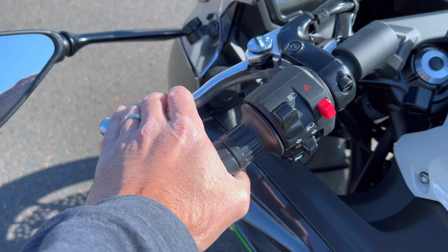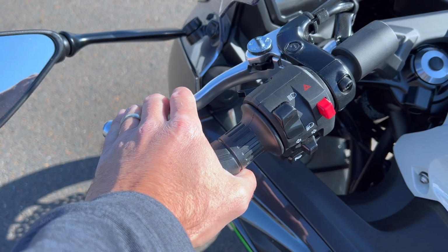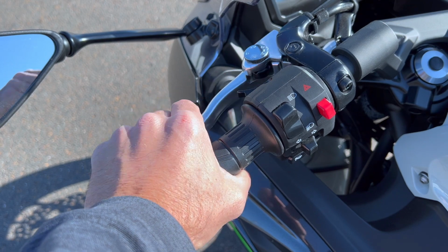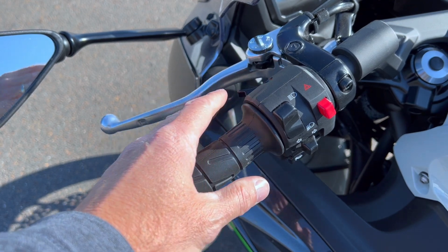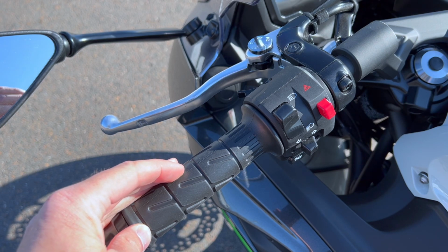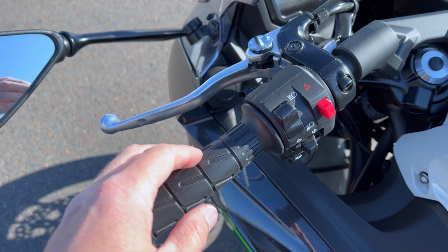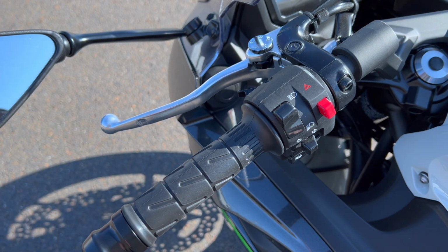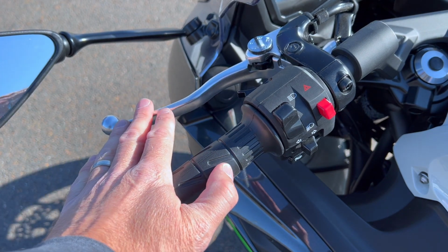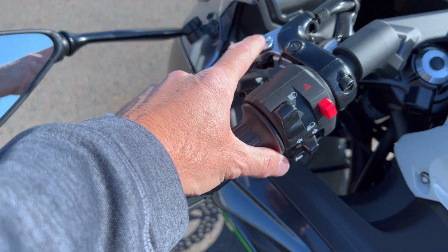Now, the other thing you're going to notice with this clutch lever here is it is an assist and slipper clutch. That makes this clutch lever a little bit lighter, but the bigger thing it does is if you mess up a downshift and you didn't match the revs very well, sometimes you can end up with a rear wheel slide, which sends you kind of crazy. This slipper clutch will allow the clutch to slip, which will help prevent the tire from slipping as it gains traction in the downshift. So really nice thing to have with full adjustment here, so you can get the reach you want.